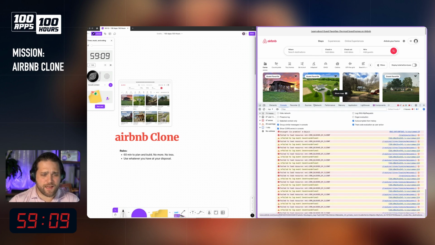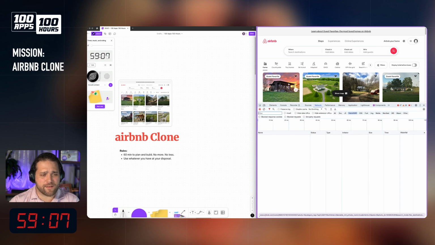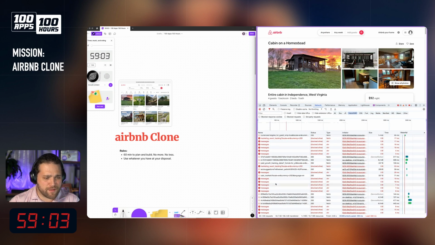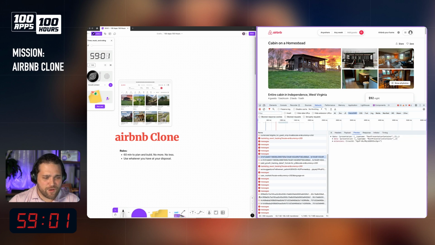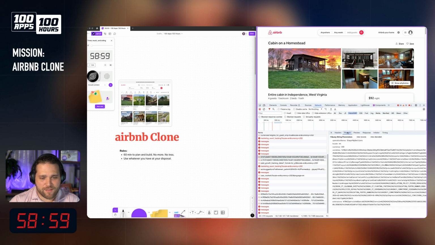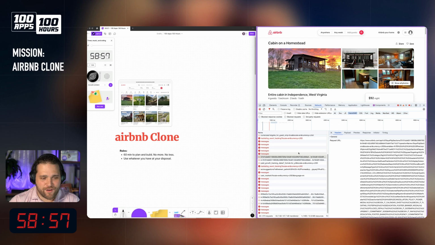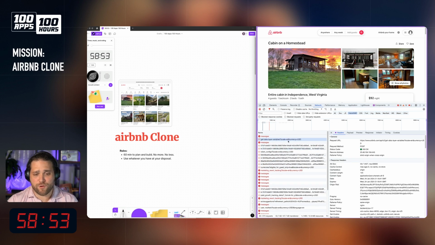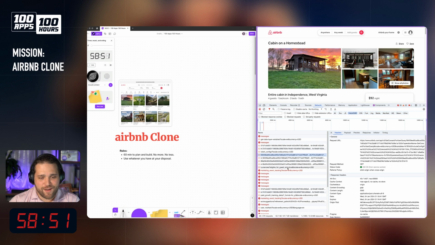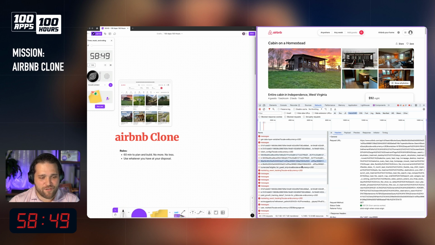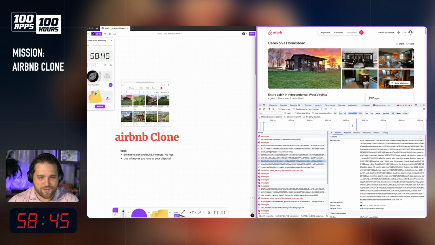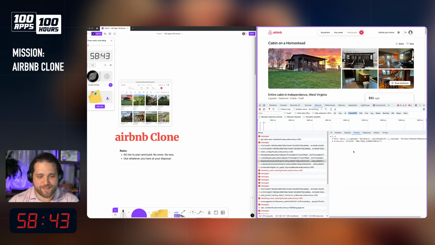One of the other things that I always like to take a look at is the network requests, to try to suss out what some of the data model looks like for all these different things that we're querying on the front end. It looks like there is a very interesting set of queries they're using.